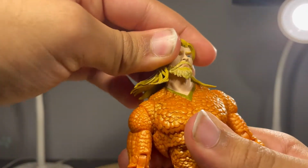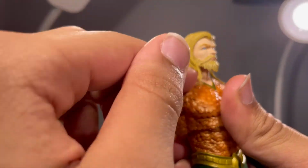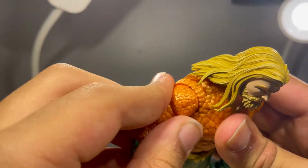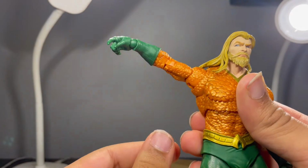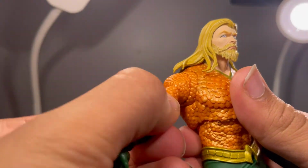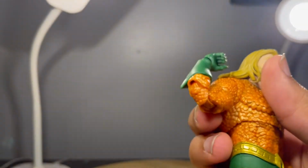You get some head tilt, some rotation. There is a butterfly right here, or there's a dumbbell joint in there with like a cover, so you can get some slight butterfly there, more forward than back. You can also get some up and down, and using that you can't get the arm to go up that far. You can rotate around 360. There's a bicep, although it feels kind of loose. There's a double jointed elbow, get pretty far still.